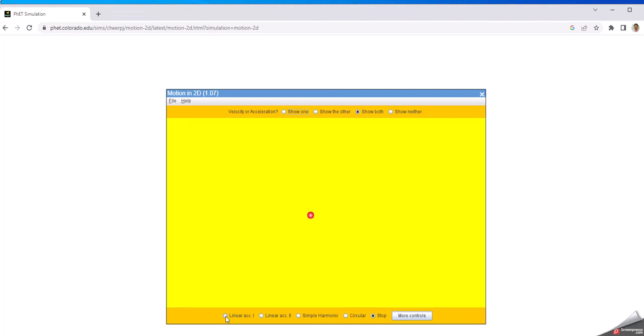And for the second part of the lab, I want you to do the automatic simulation. So this is the linear simulation. Click right here. Then when you accelerate, you see the acceleration and velocity are in the same direction. The more acceleration, the faster the velocity grows. But when you slow down, the acceleration is opposite to the velocity.